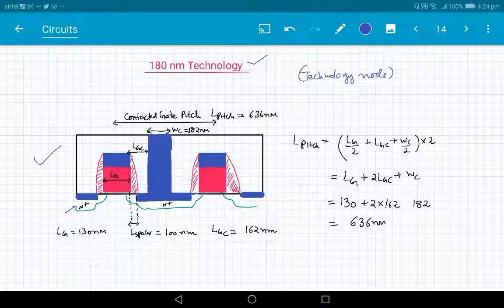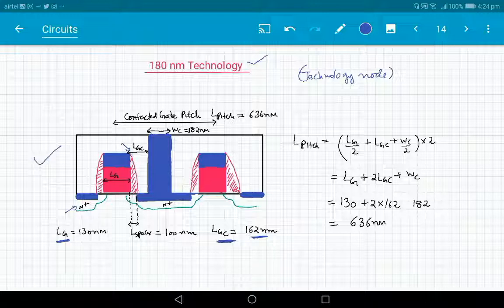So we look at the actual gate length, LG, the physical gate length that is there here. That is 130 nanometer. All right, so that's not 180 nanometer, but that's 130 nanometer. And there are a couple of other interesting dimensions here. Note that there is something called gate to contact spacing. This is the edge of the gate here, and this is the source drain contact here. The difference between the two is what we call the gate to contact edge. That's 160 nanometer, so that's close to 180 nanometer.